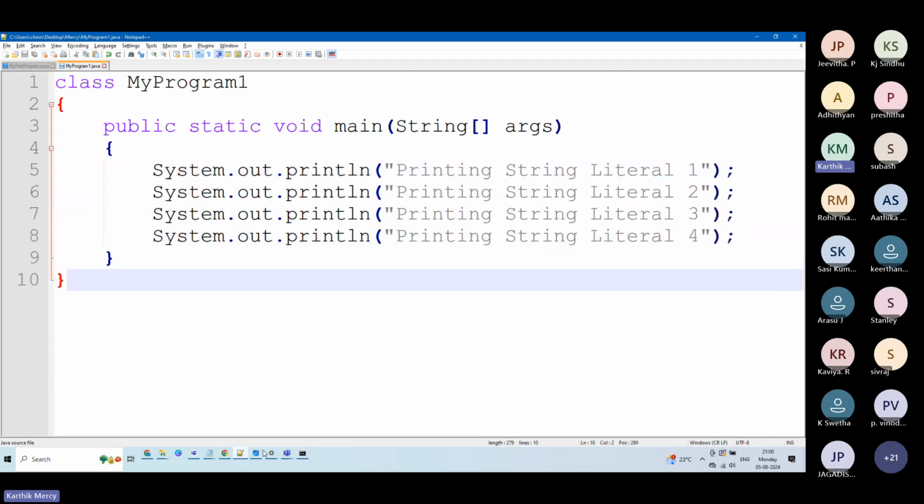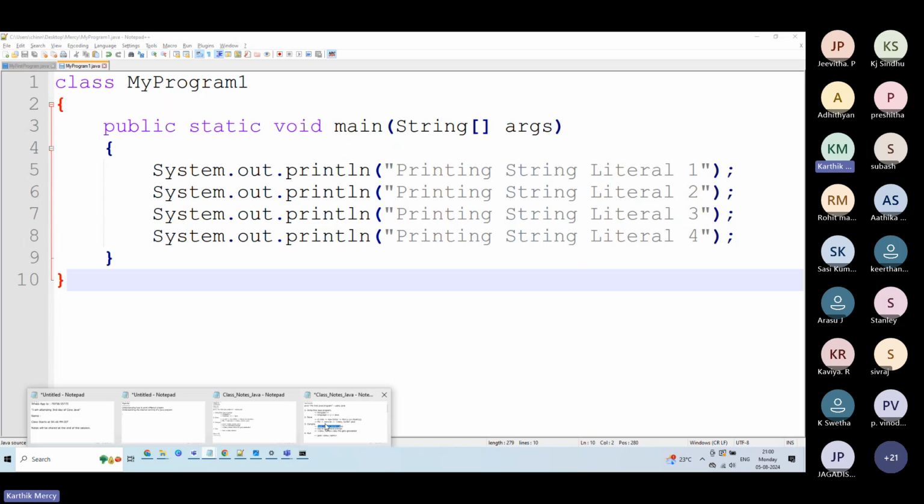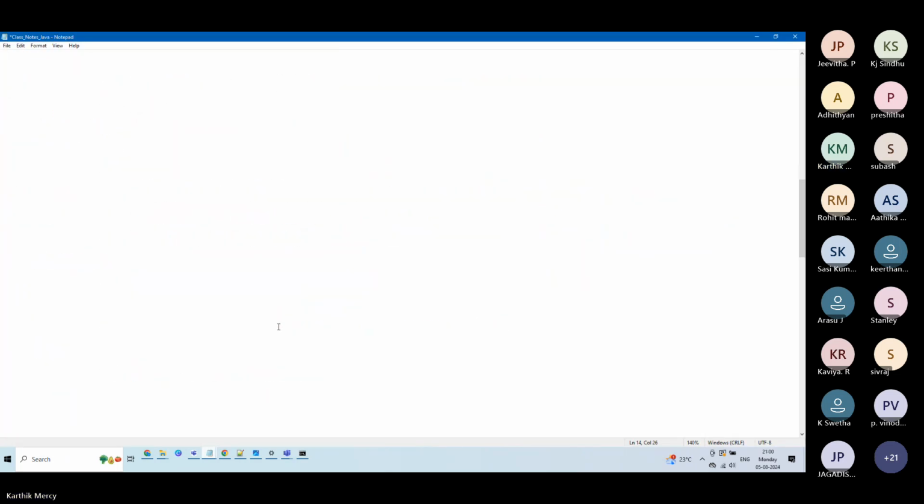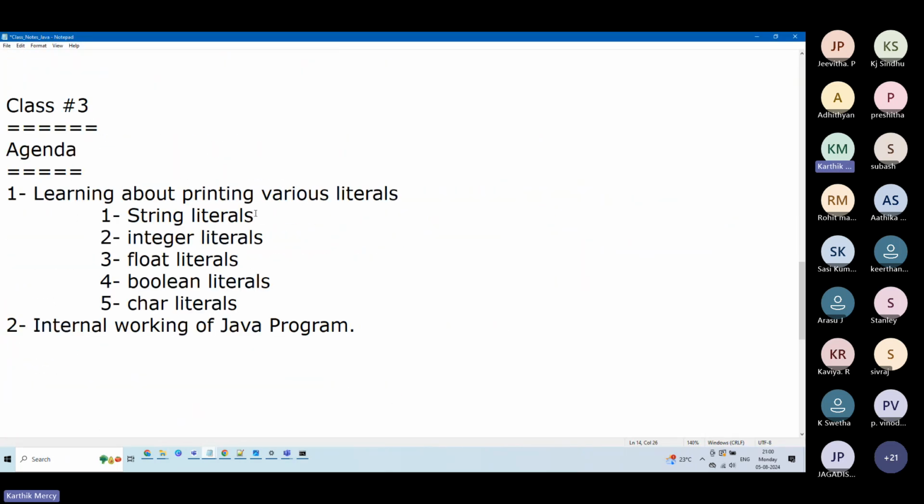So guys, let's go to our class notes, string literals, learning about printing various literals.